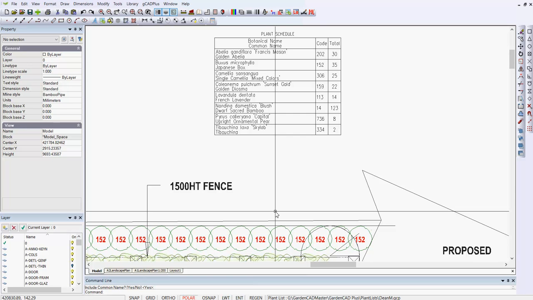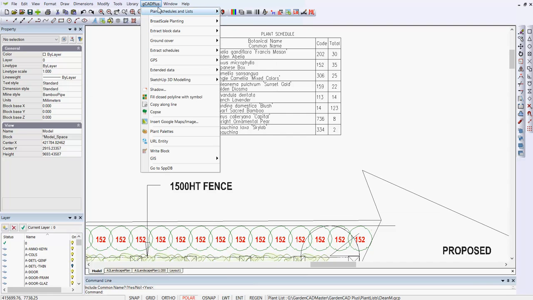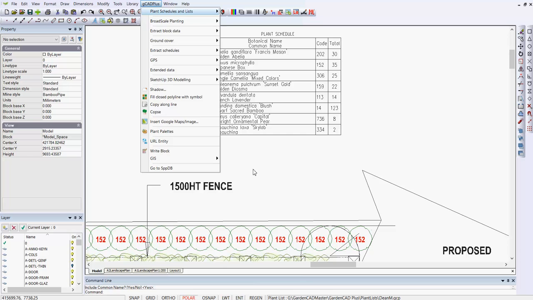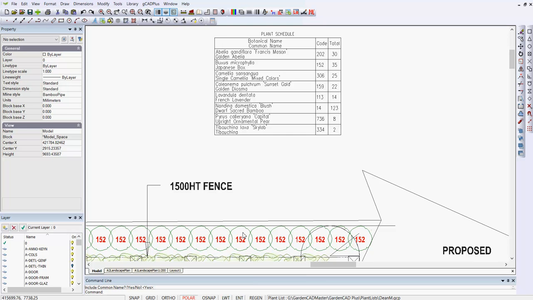The GCP file and that tagging system is also used by the Smart Plant Label tool. I won't go through that at the moment, but it picks up the same piece of information and can put a text label by 152 or a code if that's what's needed.